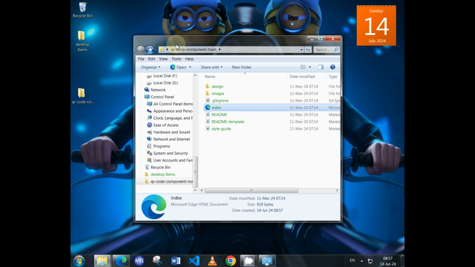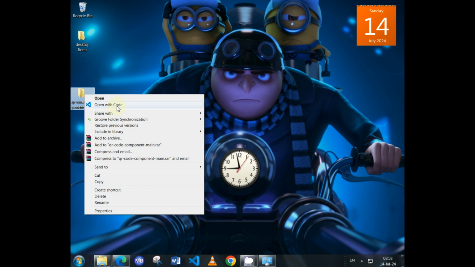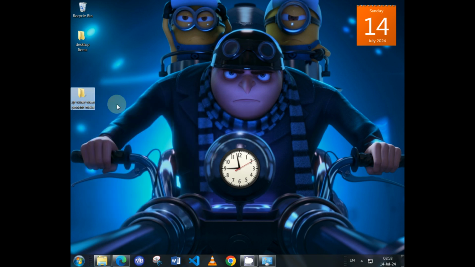Na wale watu wa simu pia, I know you have downloaded and installed the code editor. So it's just the same. What I'm doing here, you are able to do in your mobile phone, okay. So I'm gonna open this folder with the code. Already ukiinstall vizuri, unakuanga na hii option ya open with the code. So I'm gonna open with the code.